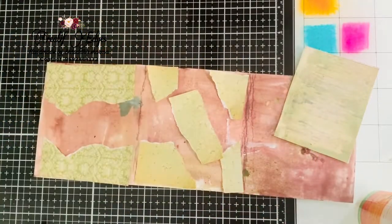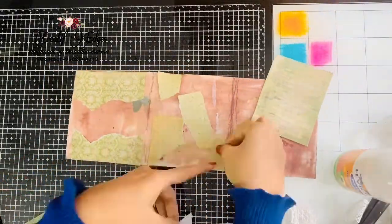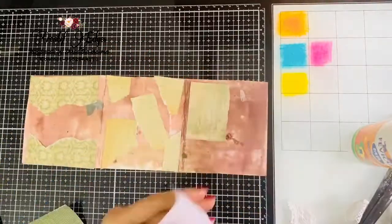And now I'm pasting these pieces as well, and I'm going to do that quickly. Okay, so the last piece as well, I'm going to do it.